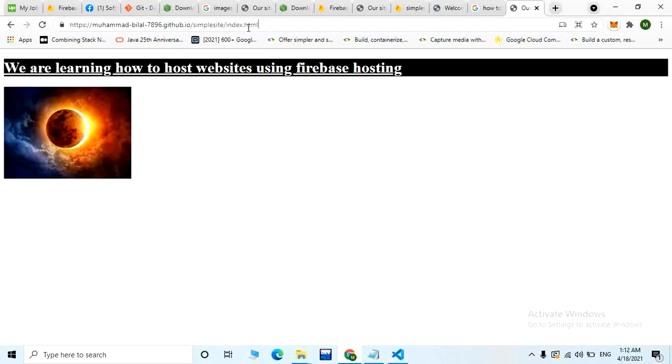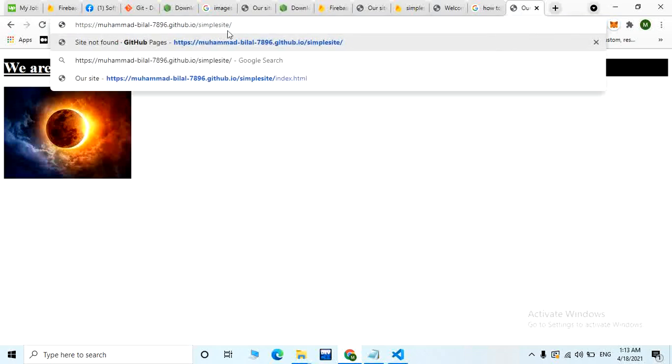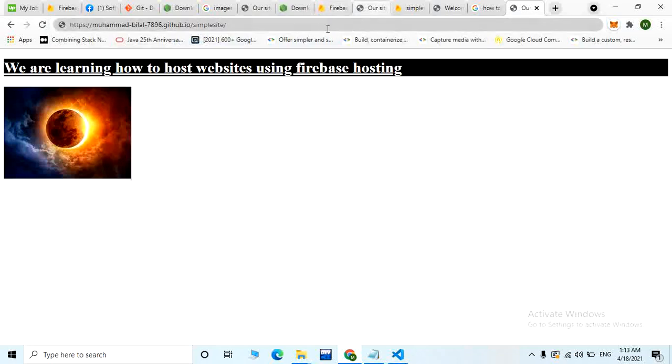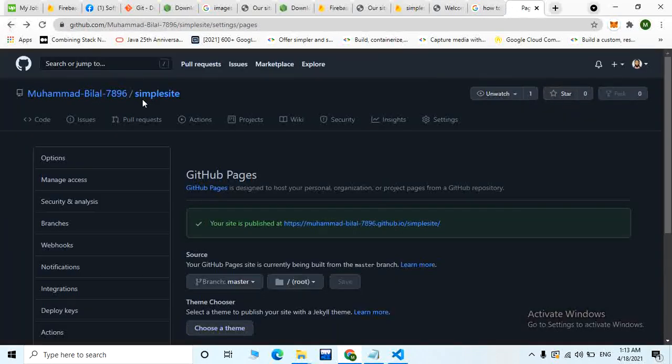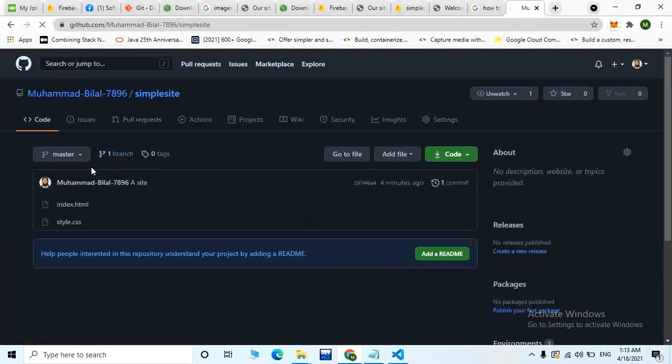Okay, this is the URL, index.html. But you can see the problem that I have to type index.html. Instead, if I had created the gh-pages branch, I would have simply gone to the exact URL which I want.